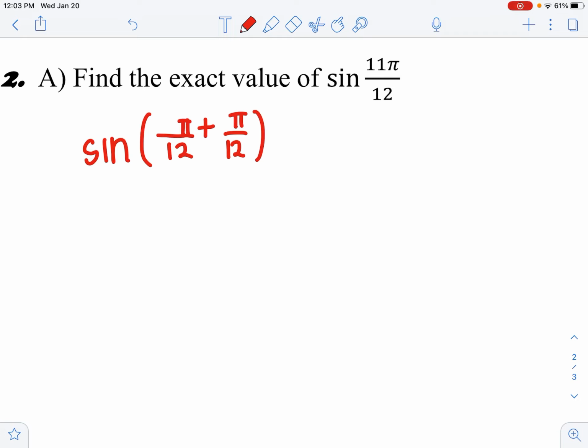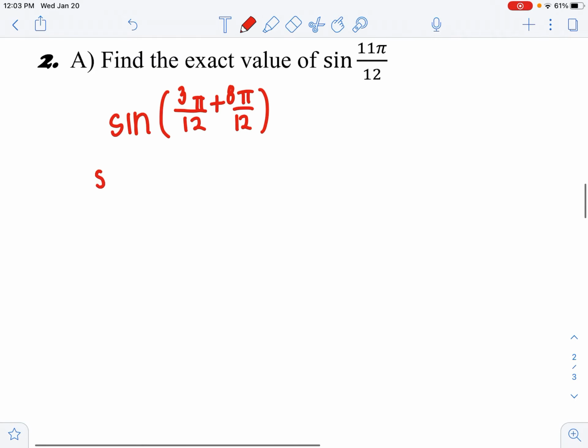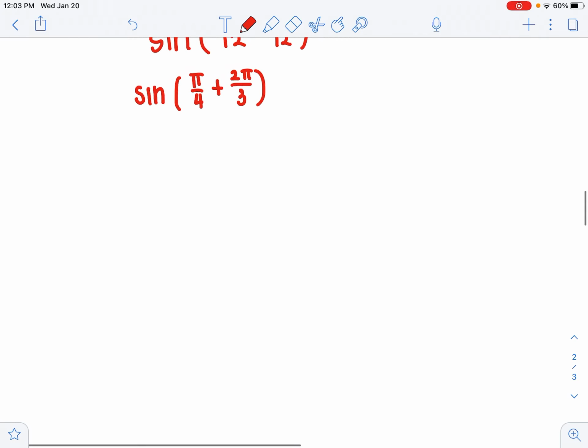All right, can I do 2 and 9? I could do 2 and 9 if I want. I could do 3 and 8. Those all simplify as stuff on the unit circle, which is good. Now, usually when I open up to the class, the first example people come up with is 3 and 8, so I'm going to do that. And if you did 2 and 9, that's fine too. Sine of pi over 4 plus, and then this simplifies. 4 goes in there twice, and 4 goes in there 3 times.